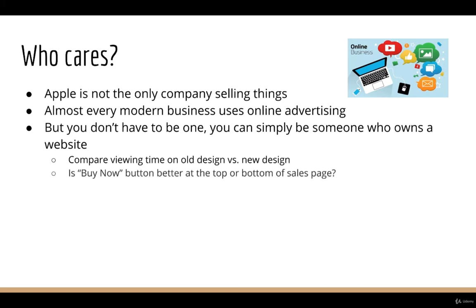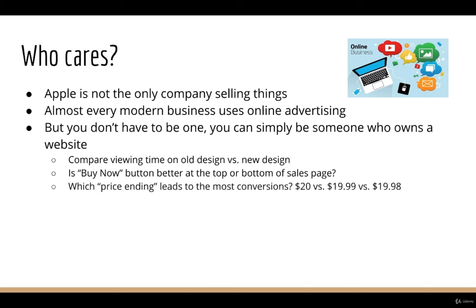Perhaps you would like to know whether a big Buy Now button works better at the top of your sales page or at the bottom of your sales page. Perhaps you would like to know what kind of price ending to use on the products on your website. For example, you could sell your product for $20 flat, or you could sell it for $19.99 or $19.98. Which one is more likely to yield more conversions?